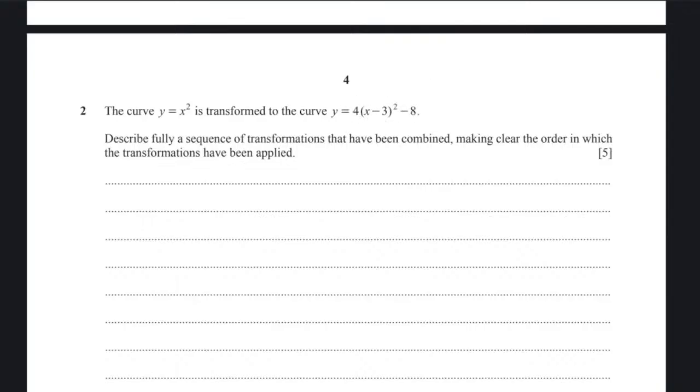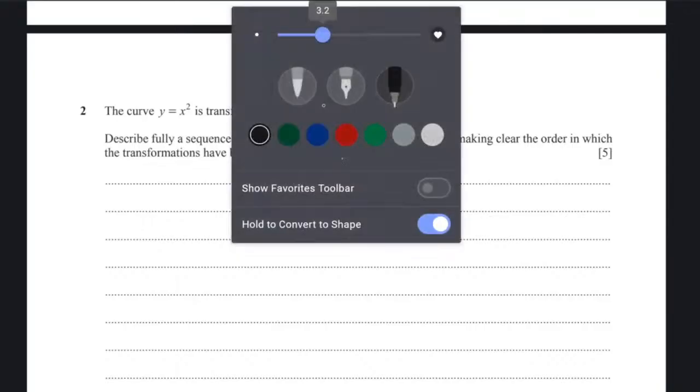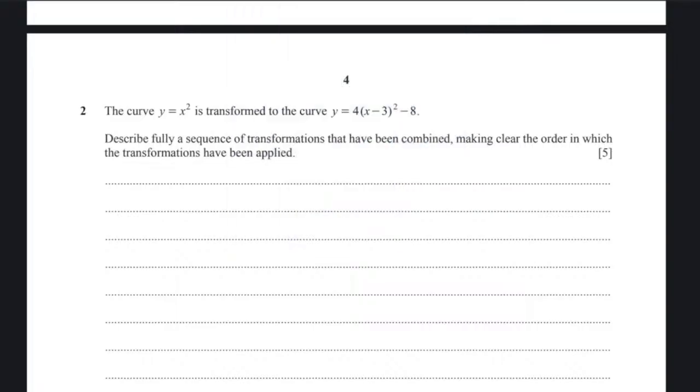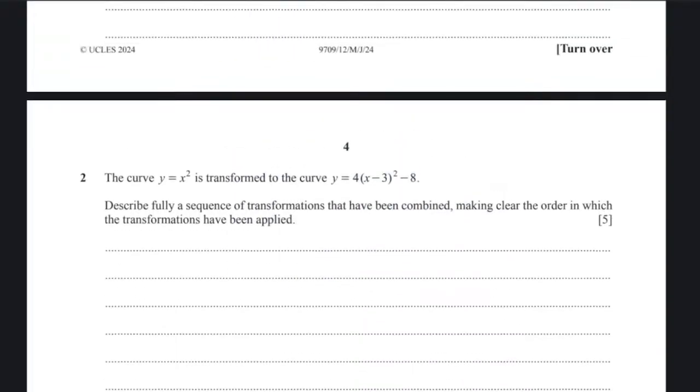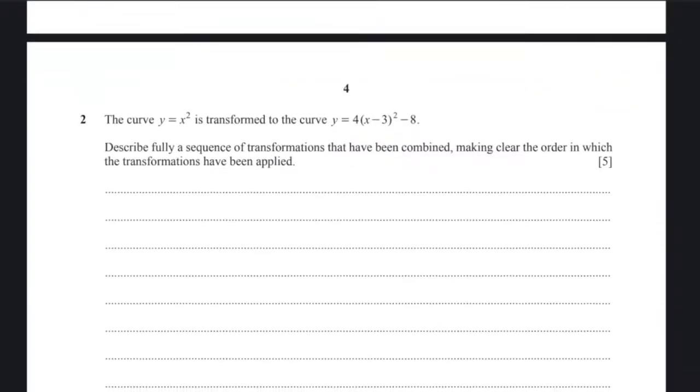Let's talk about it. So what are we going to say here? They say describe fully the sequence of transformations, making clear the order. So anyway, we see this. Okay, I'll explain something that I needed to explain, which is a small mistake here, which can actually catch anyone. Everybody agrees with me that this is a horizontal shift. When you add or subtract, it's a shift, right? And when you do it inside the bracket, right where x is, it's horizontal. So this is a horizontal shift.